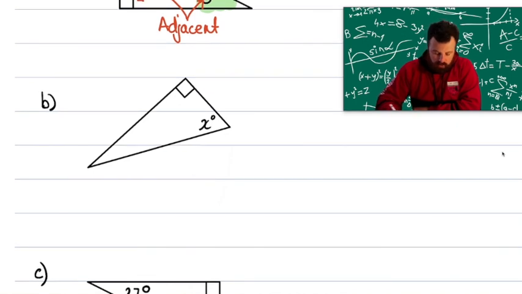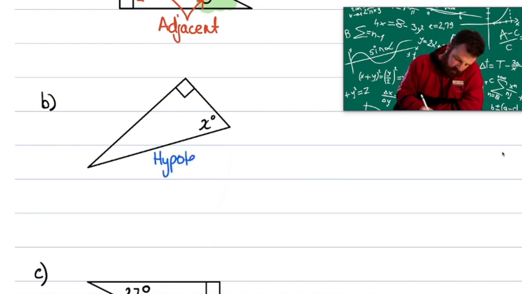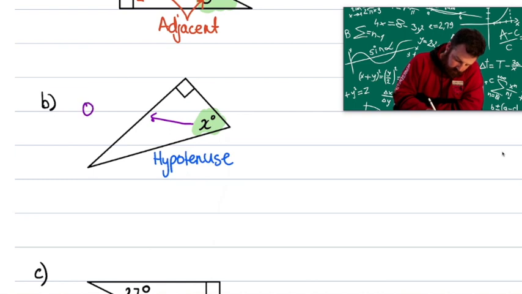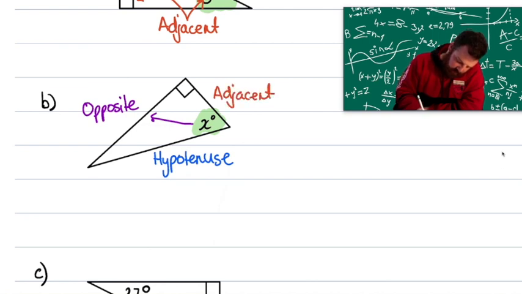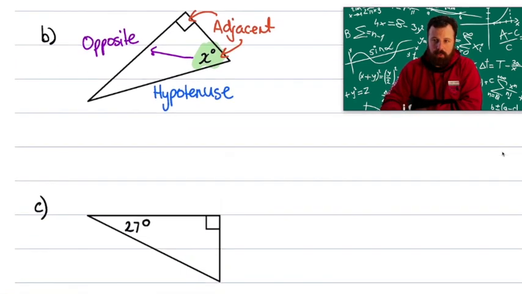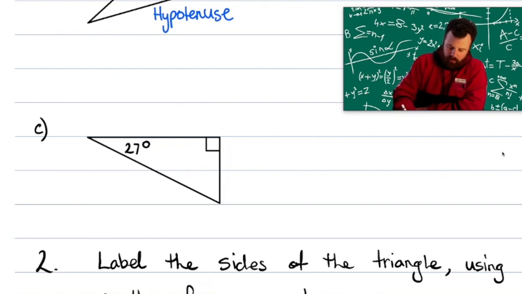Example B: we've got another triangle. We identify our right angle, which is down here, so over here must be our hypotenuse. After labeling the hypotenuse, we identify our reference angle — here it is x degrees. The other side of the triangle is our opposite side, and the last remaining side is our adjacent side, which is next to the reference angle and next to the right angle. Remember, pause the video and go back and re-watch if things have moved too fast or you want some extra clarification.